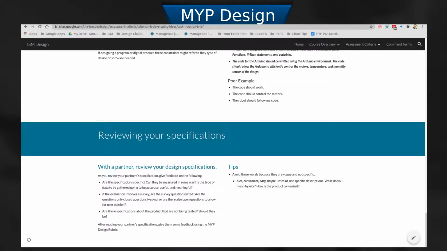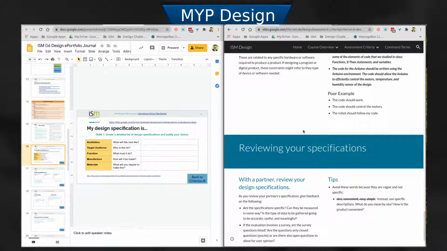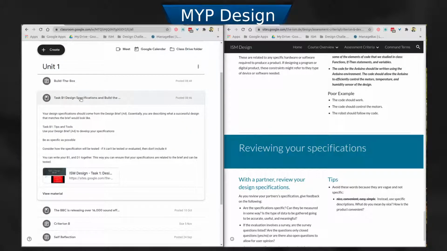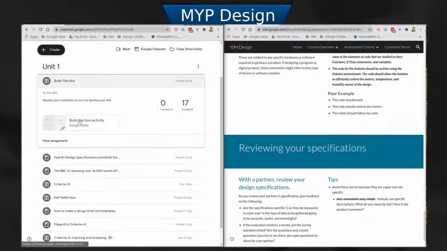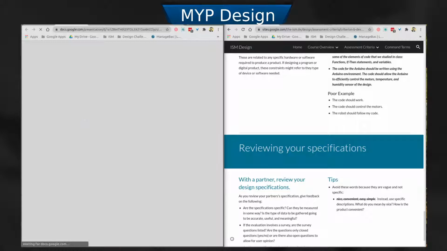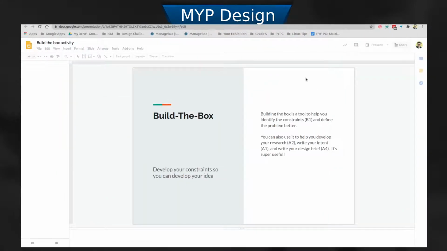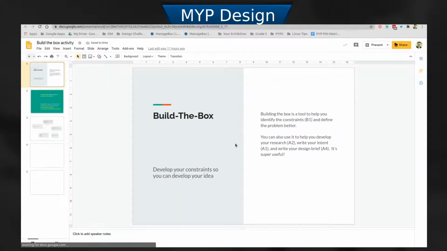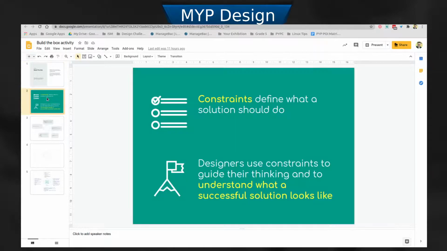So when you work with this, you are then ready for the build the box activity. This activity helps you to develop your constraints so that you can then develop your idea. The constraints define what a solution should do.